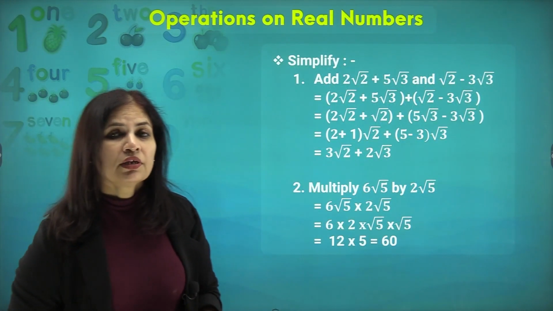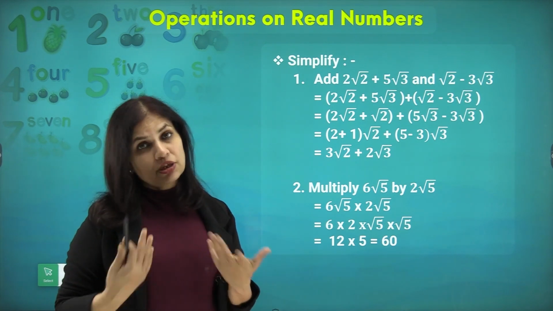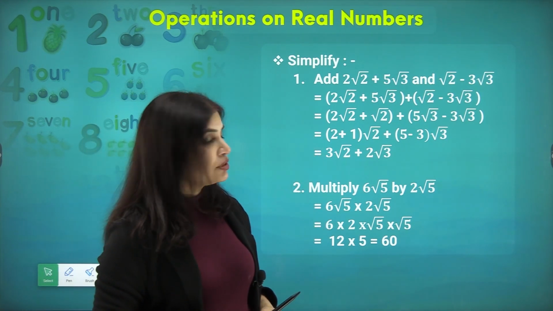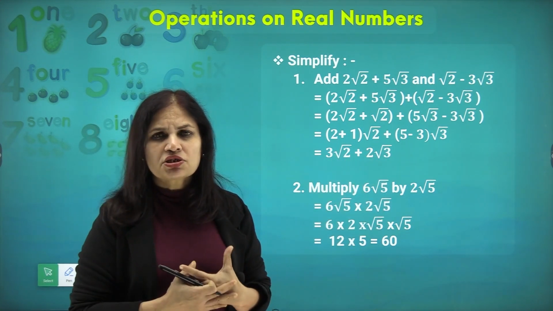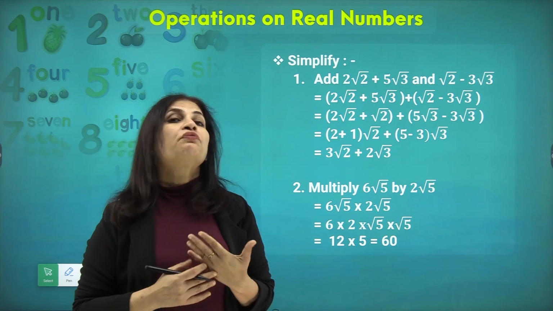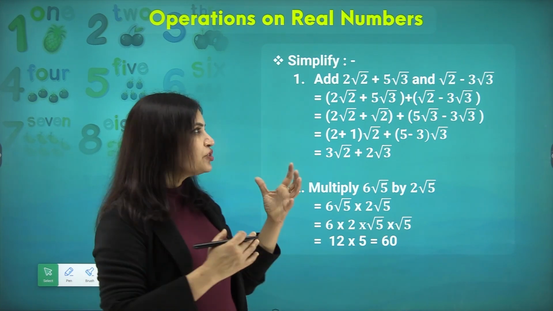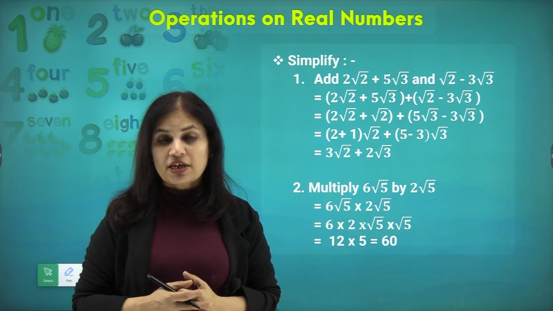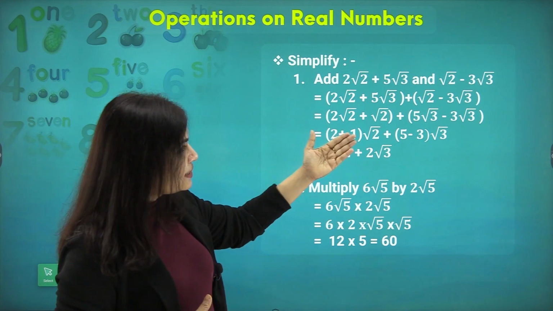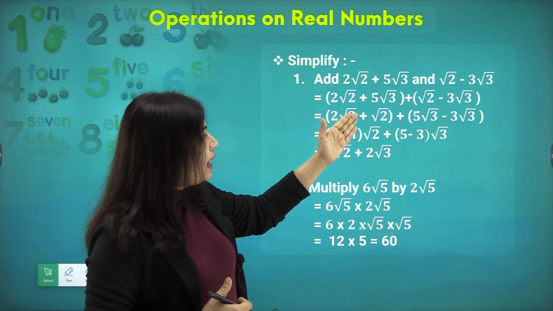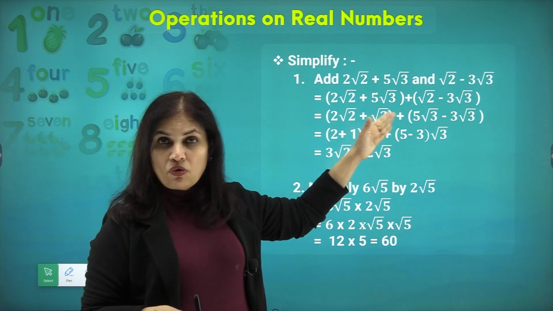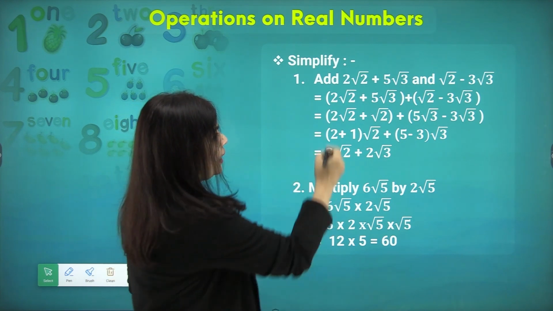Let us take a few examples of how to operate on real numbers, which include both rational and irrational numbers. Suppose I have to add 2 root 2 plus 5 root 2 and root 2 minus 3 root 3. Just take these irrational numbers as two different variables. When we add variables, we group them. Similarly, if I treat the numbers under the root as variables, the calculation becomes more simplified. So if I have to add these, just see how we go. I have just collected the like terms. By like terms, I mean all the root 2's. All root 2's are like terms. So I collected 2 root 2.